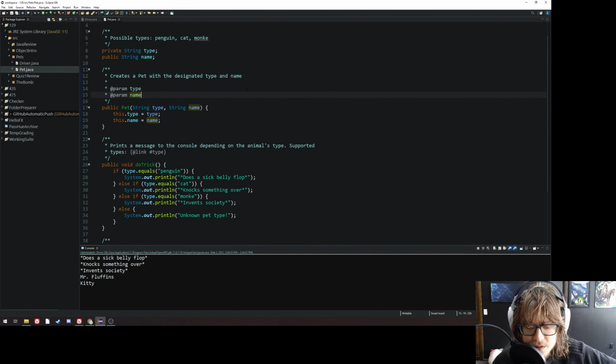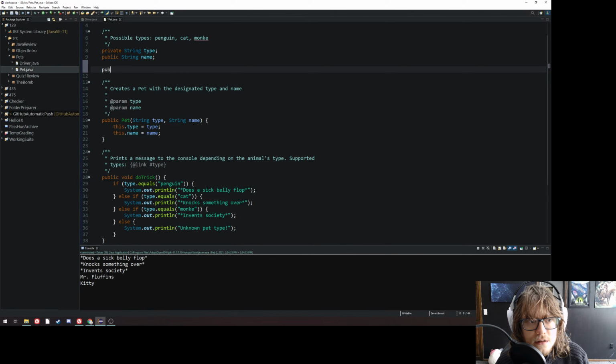So today's point in doing this is to look at what if you want a variable that has a finite number of options, like our type does here, where we got 3 options: penguin, cat, and monkey. What if you want a variable like that, and you want it to be obvious what the options are, rather than having to specify them in the comments, or we could also do something like public final string penguin type. We could also designate something like this so that programmers in the future can see that that's one of the options that we look over here.